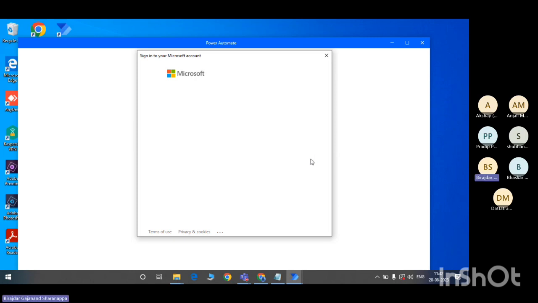With the free account, I would say there would be little limitations, but that won't stop you from doing the automation. It's taking time for me. You can go ahead and open the tool, guys, if already installed.